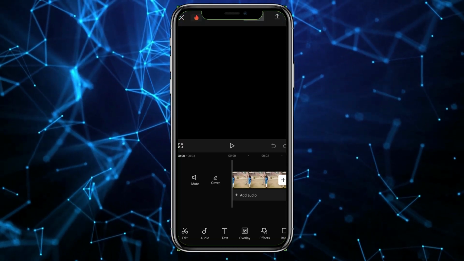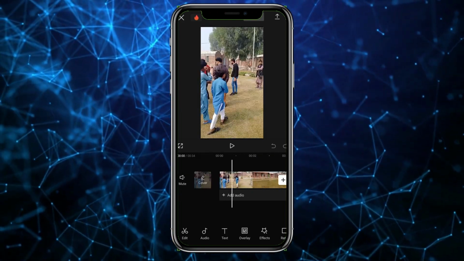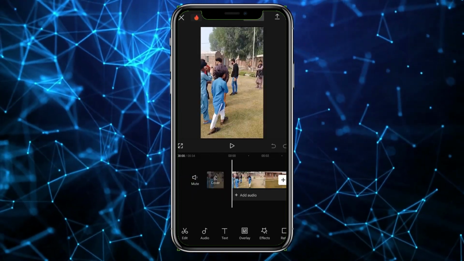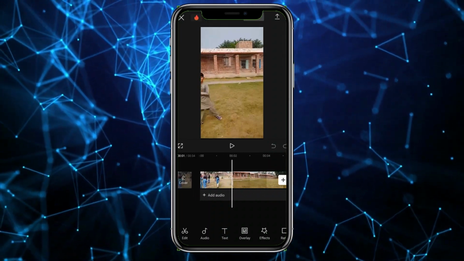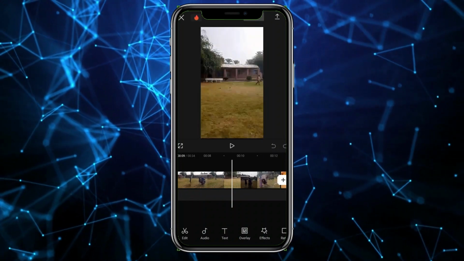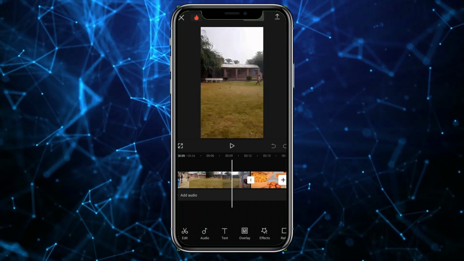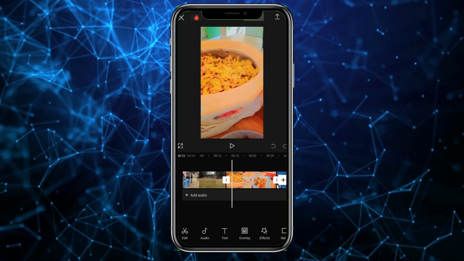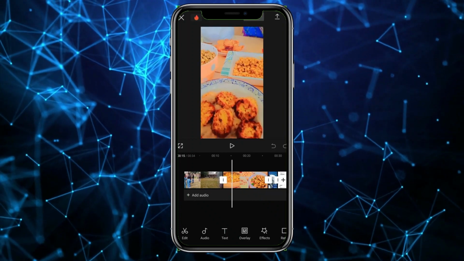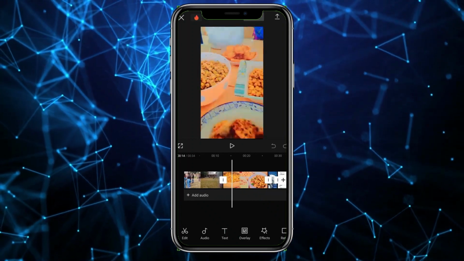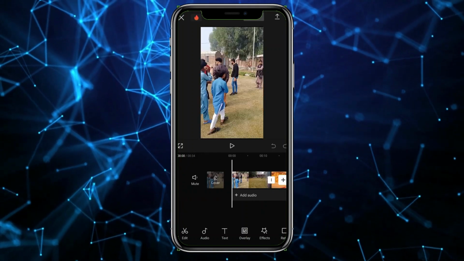After clicking on add, as you can see, the app's preview appears, and here we are going to see some other options. First of all, this is called the timeline. Here we can see the timeline and all the videos we have edited. You can zoom in and out with your two fingers. I am zooming out, and you can also zoom in and out with your two fingers. As you can see, these are the different videos which I have selected. This is a picture and these are also pictures.